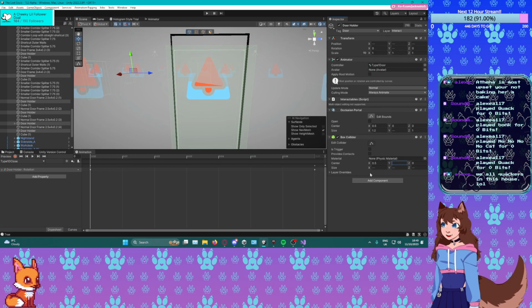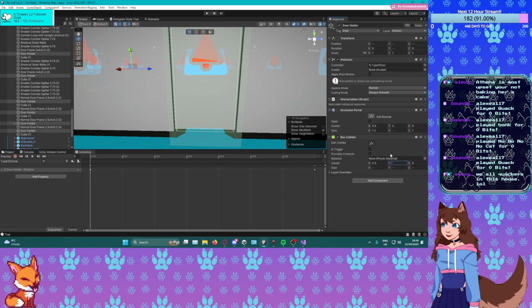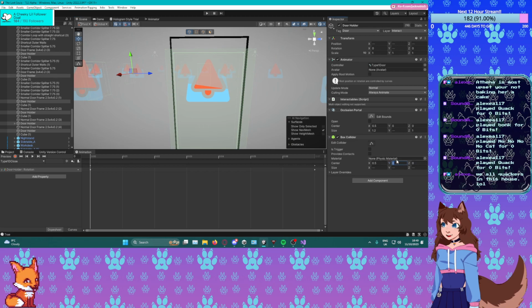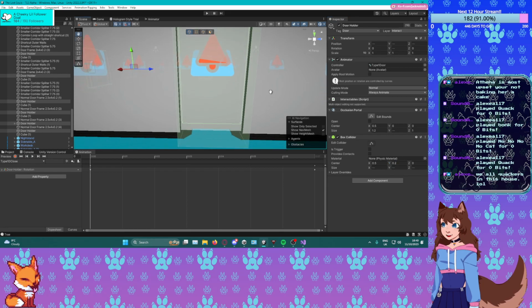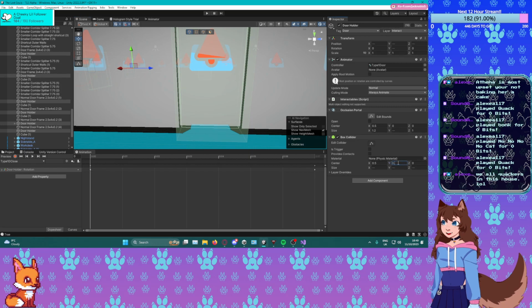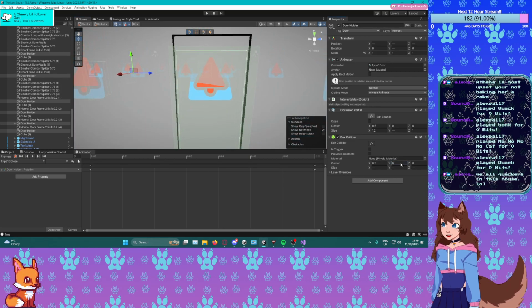So, we want the center to be here. Let's set that to 0. That to 0. So then let's increase this to 0.5. Nope. 2.5. No. 0.2 does seem to do... No, it doesn't actually. How low is that? Right, we'll go 0.1. Then we'll go 1.5. Oh, 2. 3? Yeah, 3 seems to do the trick on that.